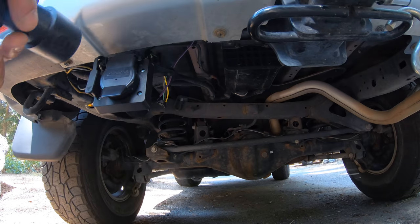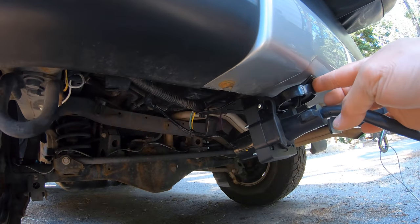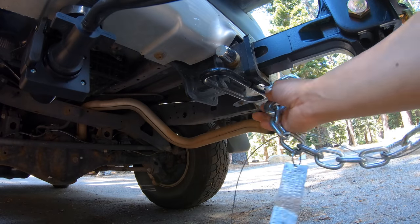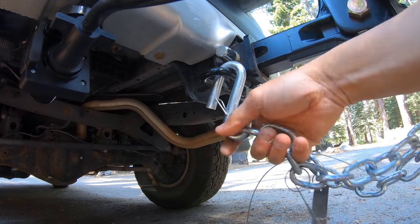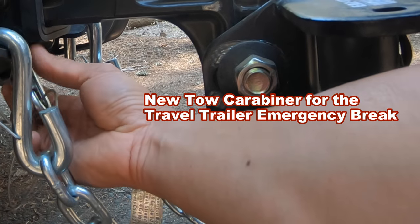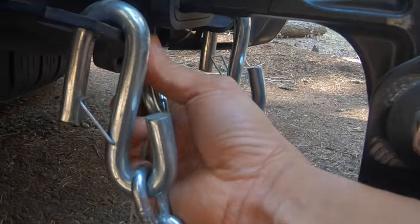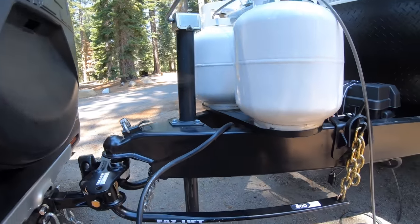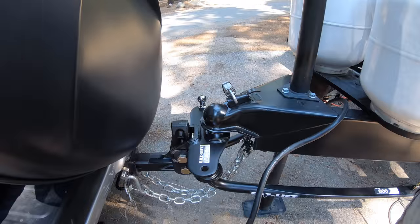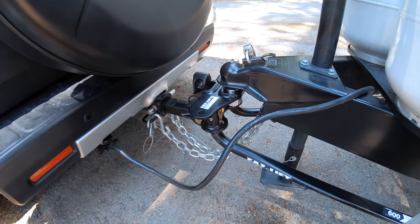Attach the 7-pin connector. There's a locking thing right here — the cap actually serves as a retainer. Criss-cross the safety chains. And connect this emergency brake for the trailer. If it ever gets disconnected from your tow hitch, it'll apply the brake. That's that string right there. Now you can lower this — notice there's still no tension there. Once you lower this down, that is it. Great distribution system for our FJ.